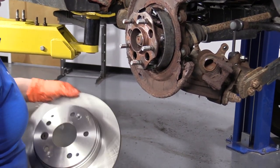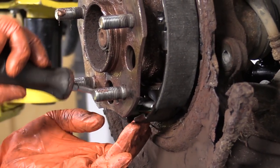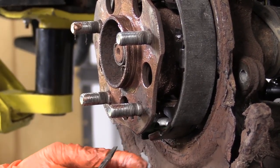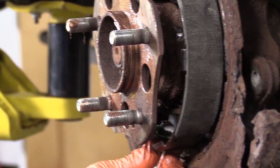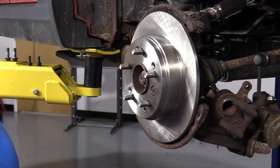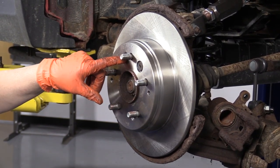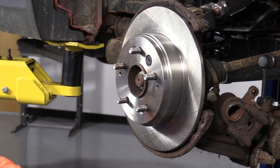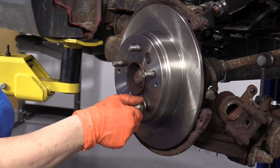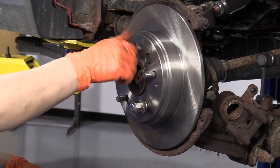Now we need to back off the adjuster a little bit so the e-brake shoes will fit inside the rotor housing — the hat of the rotor. So I'm backing off on the adjustment. At this point, I want to adjust the e-brake — to do that, the rotor has to be flush on the hub. Where this screw hole hasn't been used for a while, it's all rusty, and this one was stripped, so I'm going to use two lug nuts. If you have the two mounting screws and they work, you can use those. You just want to make sure it's tight to the hub. Spin this and adjust the e-brakes through the adjuster window using the star adjuster.